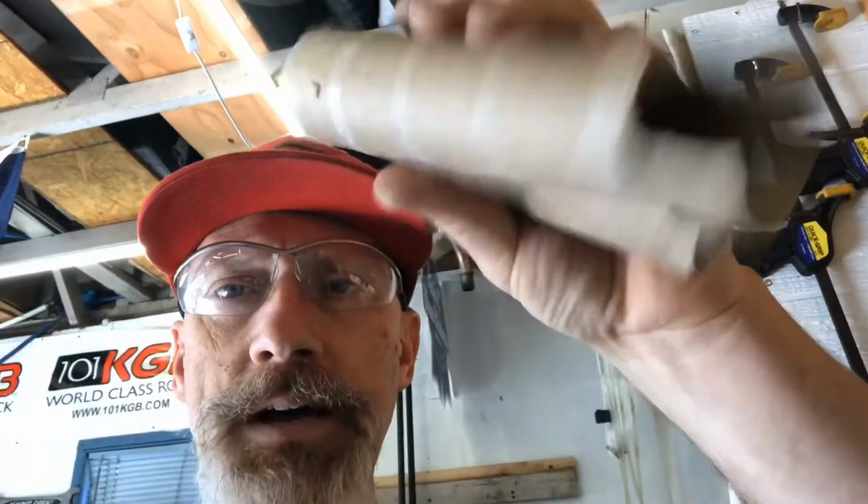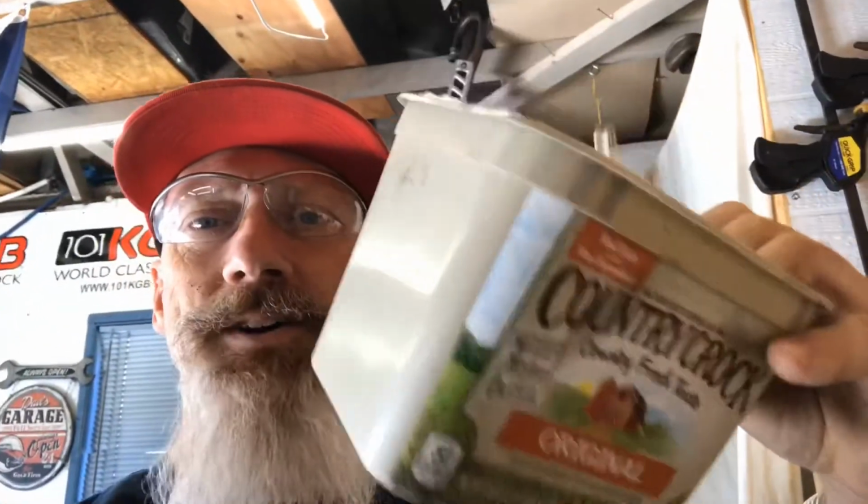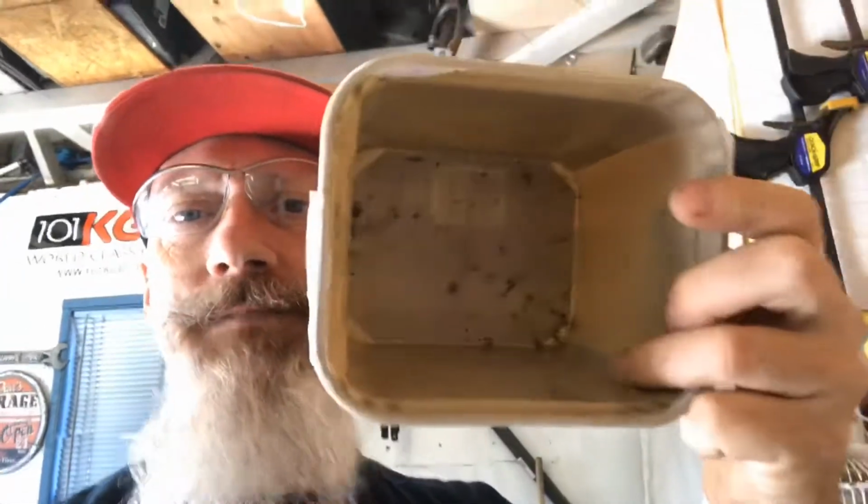Okay, so I gave you a couple different ideas for solutions with the toilet paper tubes and paper towel roll tubes. You could also cut cardboard out and make a little cardboard box around that. Ooh, one other thing I was thinking of here. I saw this sitting in my garage, this butter tub. You could cut that out to fit over that. I bet that would work.